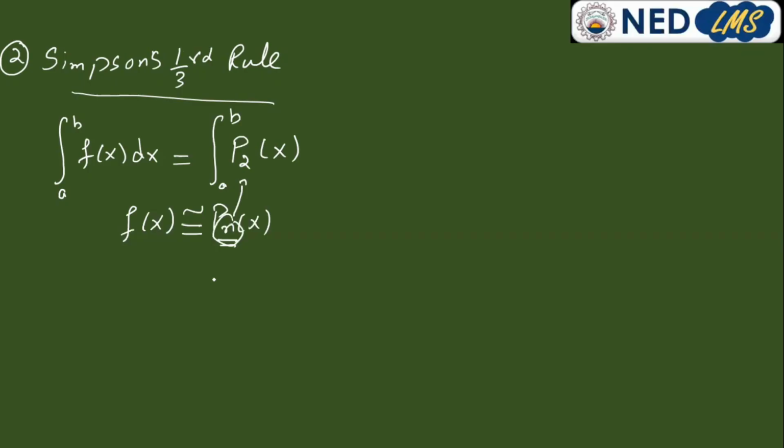So if you are talking about Simpson's one third as compared to trapezoidal, the main difference is that you have to replace the integrand by a polynomial of degree 2. That is a quadratic function. Polynomial degree 2 means a quadratic function, which you all know is usually described like this: for example, p2(x) can be written as ax squared plus bx plus c. So this is your quadratic. You replace your integrand by a polynomial of degree 2 and you can integrate.